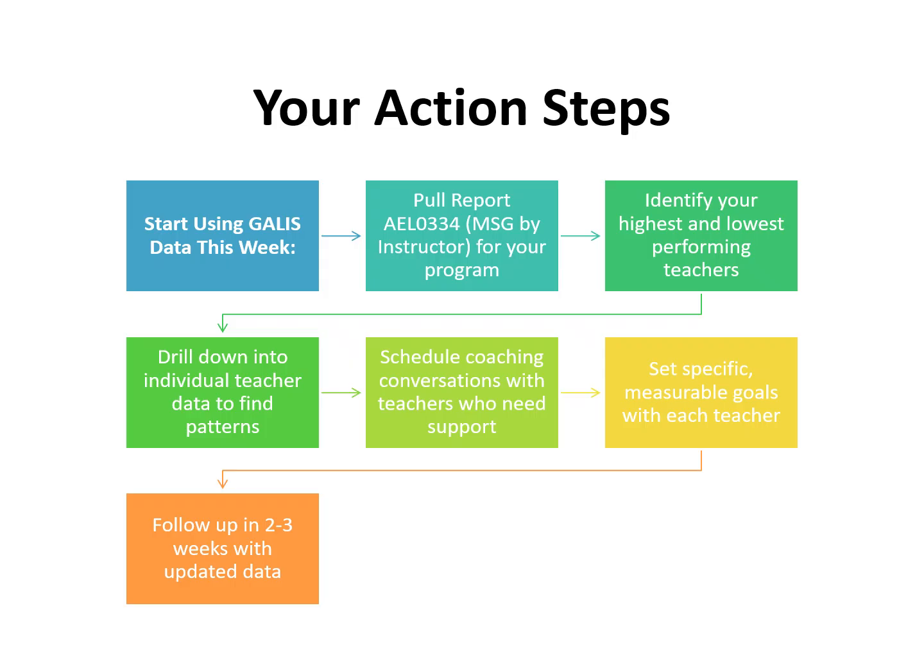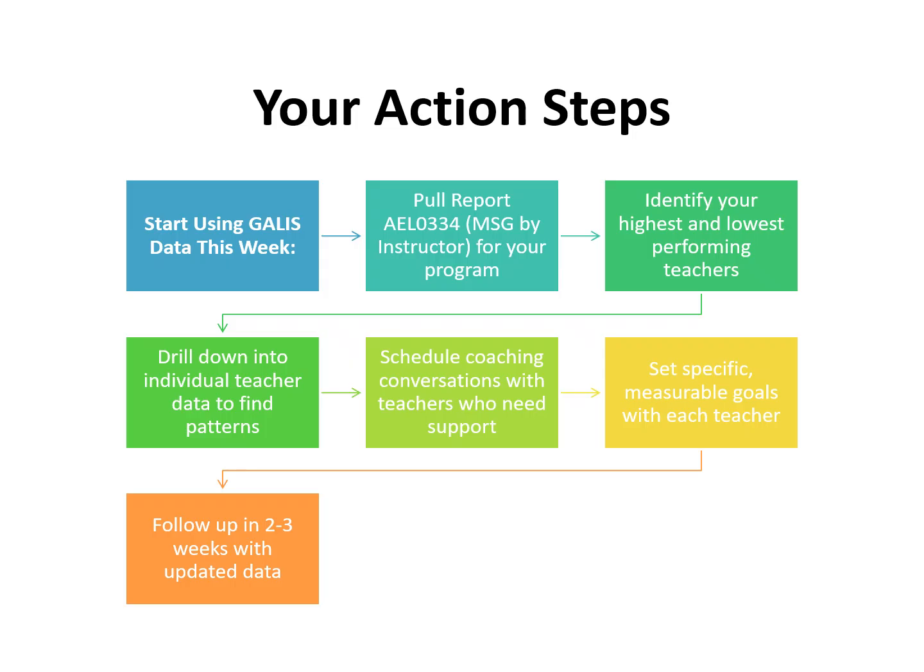Let's wrap up with some concrete action steps you can take this week. Step 1, pull report AEL 0334 by going into GALIS, navigate to local level, then to NRS reports, and run report AEL 0334, the MSG by instructor. Run it for the current fiscal year. This gives you the big picture of teacher performance.